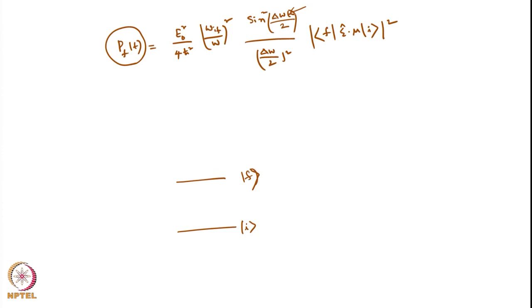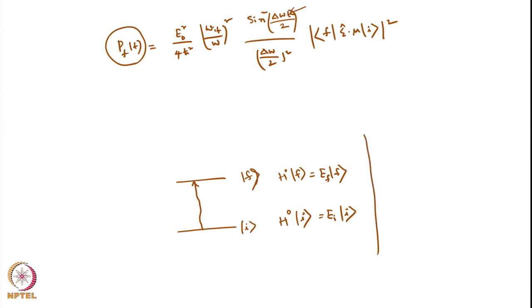Now there is one issue that we will look at in this lecture: what if state F is not isolated? In this case, you are going from an initial state I, which is precisely defined, to a final state F, which is precisely defined. So we know that H naught I is equal to EI I, and H naught F is equal to EF F. But this is when F is separated out. That means F is a clean state that does not have anything in its vicinity. But that may not be possible all the time. So what if F lies in the midst of some states?